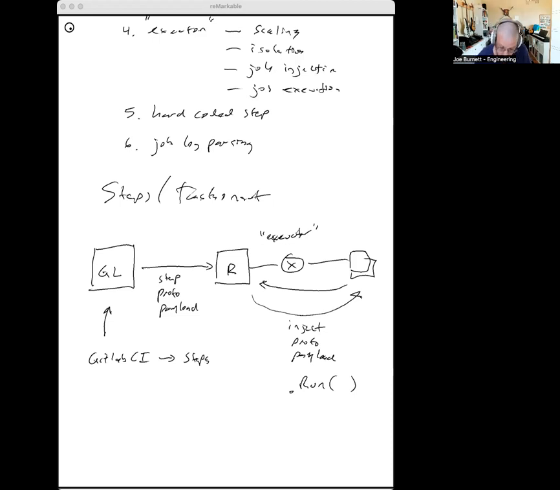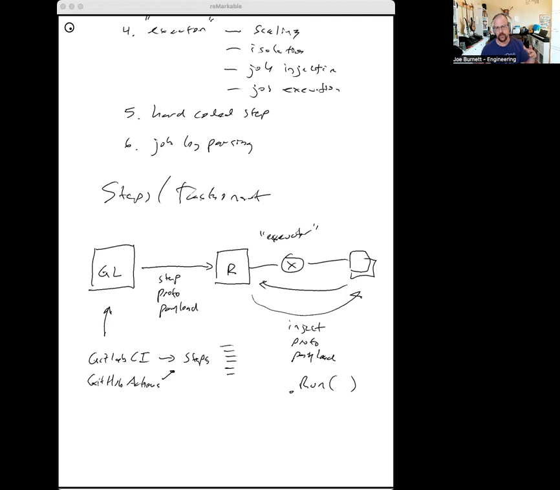And the steps that it's going to produce are going to include those built-in steps. One of the steps is going to implement downloading the source code, pulling down the archives for the cache, pulling down the artifacts. Those are all going to be exploded into individual steps so that Task Runner doesn't need to know what specific thing is happening. And that also gives us a little more latitude because you can take things like GitHub Actions and compile them to steps too.